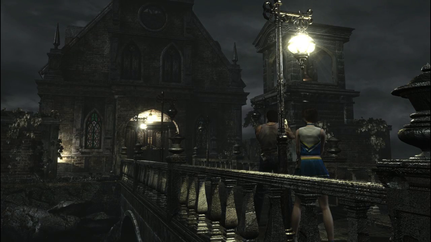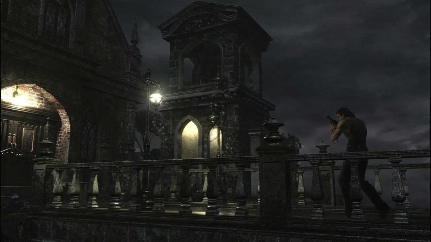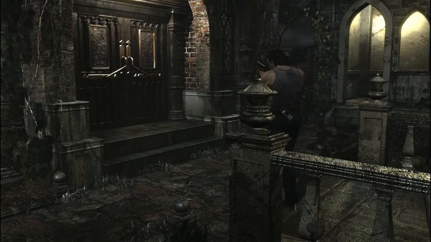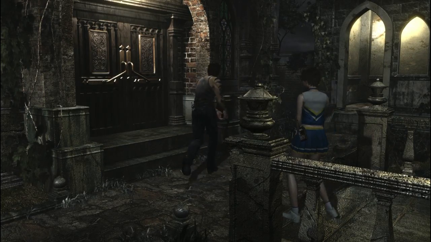Well, here comes the church scenario. I actually really like this part of the game, though. Still, though. It was a dark and stormy night. Billy and Rebecca, dressed as a cheerleader, decided that they wanted to go and investigate such a church on the outskirts of this training facility, which might as well be called a mansion, because that's exactly what it is.